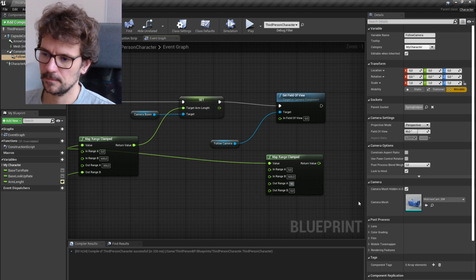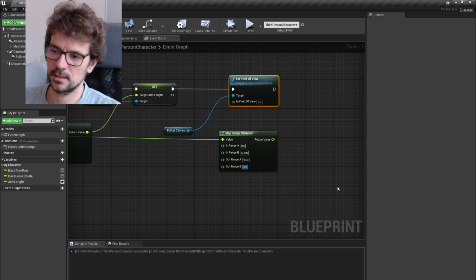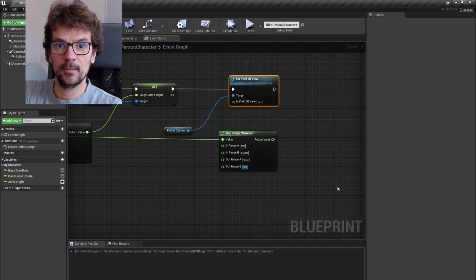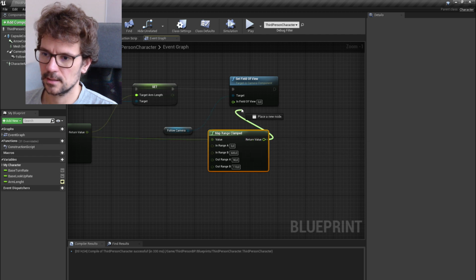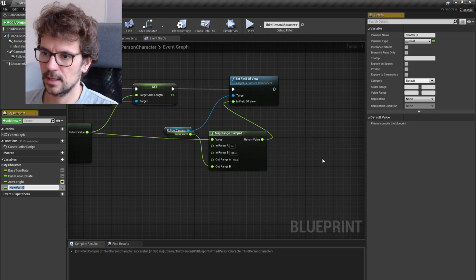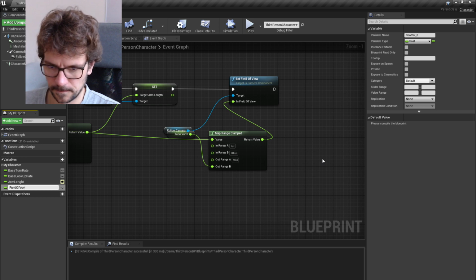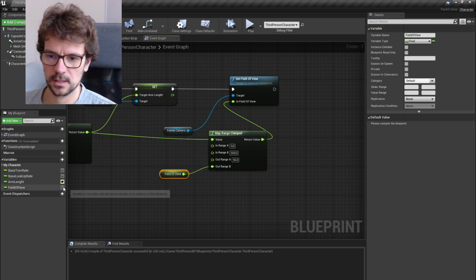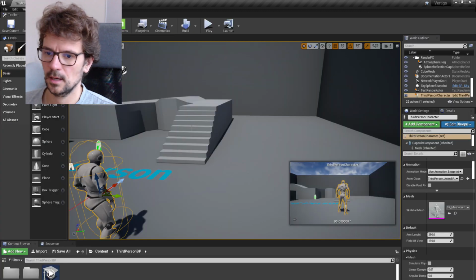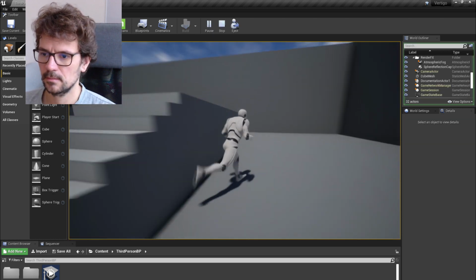So let's type 90. But when we speed up, let's make it wider. So the camera distance is getting closer and the camera lens is getting wider. So let's type 110 because it is in degrees. And let's plug it here. And let's promote it to variable and name it field of view, which is also known as FOV. Default is 300 for arm length, default is 90 for field of view. So we already have a change, so let's check how it works. Yeah, it works.